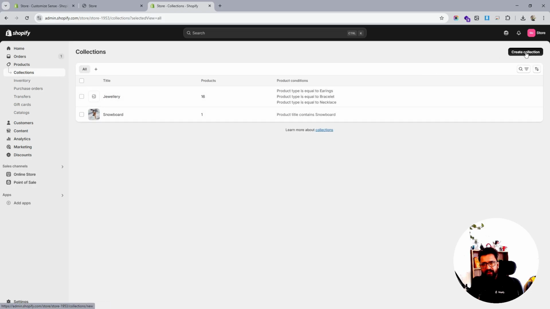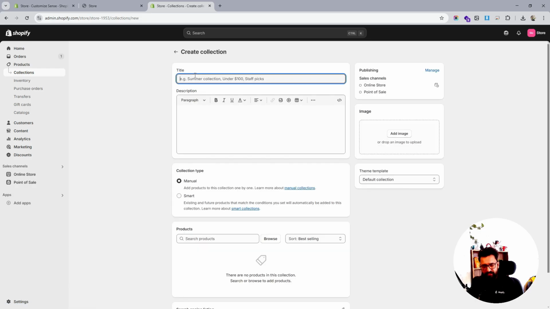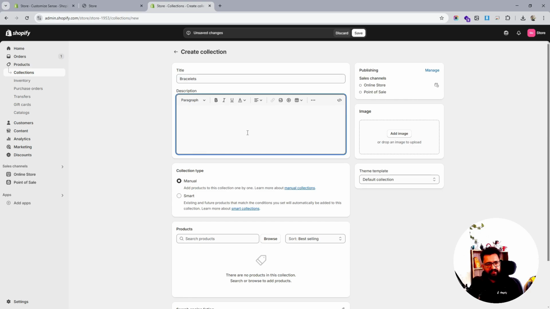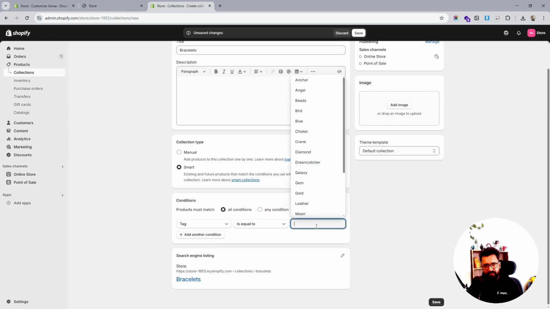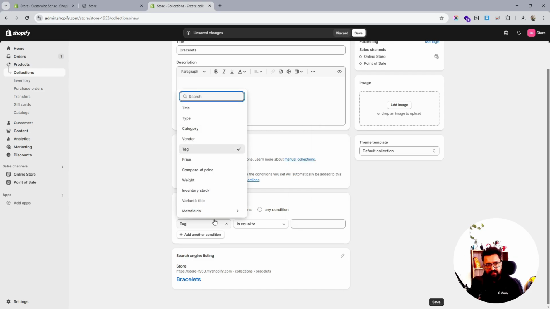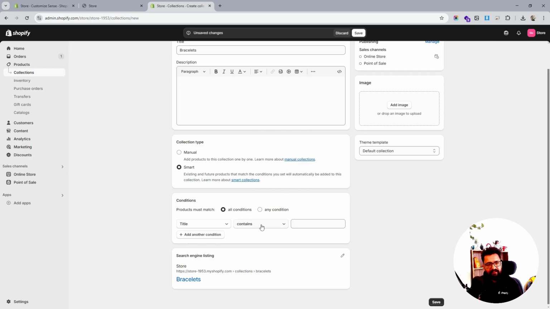So I'll create a sub collection of jewelry. We can use bracelets. Okay, bracelets. And we can use the smart collection. Tag is equal to, well, not tag, the title contains bracelets. Okay, and yeah, we have bracelets over here.